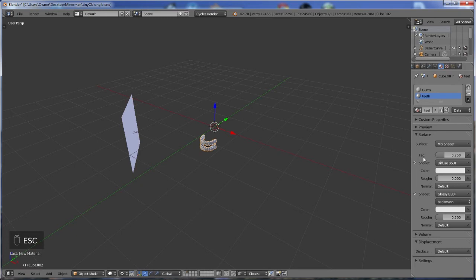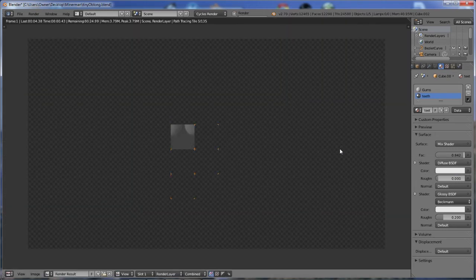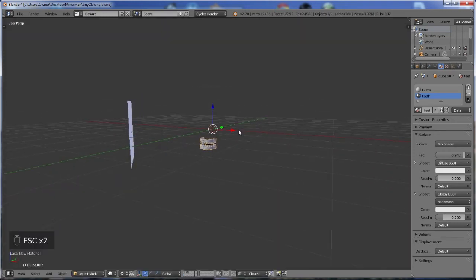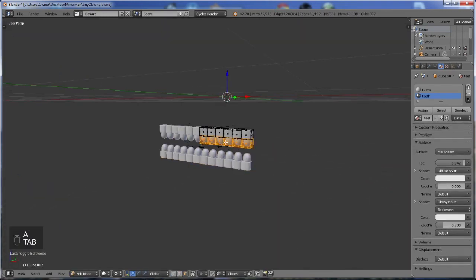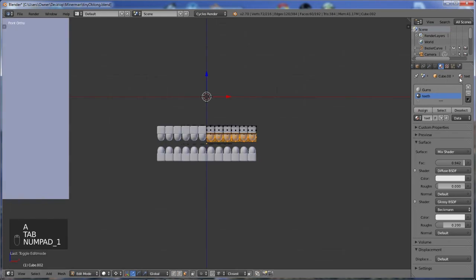The best way for me to explain what the factor does between the diffuse and the glossy shader is probably the best example to use, because if you bump our factor up to say 0.9 and you render that, okay, so what we need to do at this point is we need to come in here with teeth selected. We need to hit assign. I'm making all these changes and it's not necessarily doing anything because I haven't set these faces to this material group teeth.